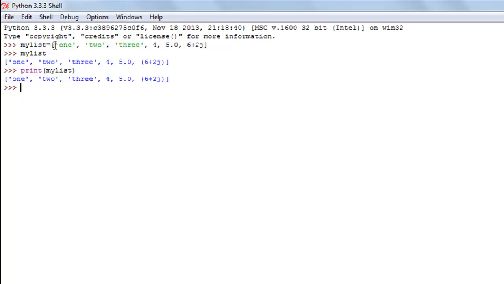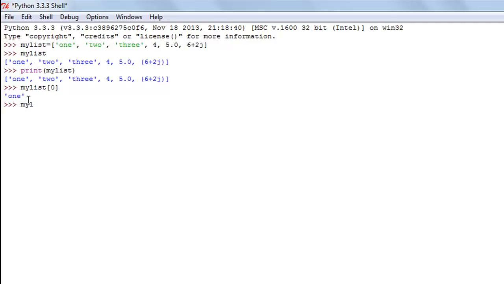What if you just want to see the first element in the list? The way the indices are assigned to the several elements in the list is the same as it is with strings. The first element gets the index 0, the second one gets the index 1, and so on and so forth. So if you just want to see the first element, you type in the name of the list, and within square brackets the index position, which is 0, and there you go, you see the first element is 1.